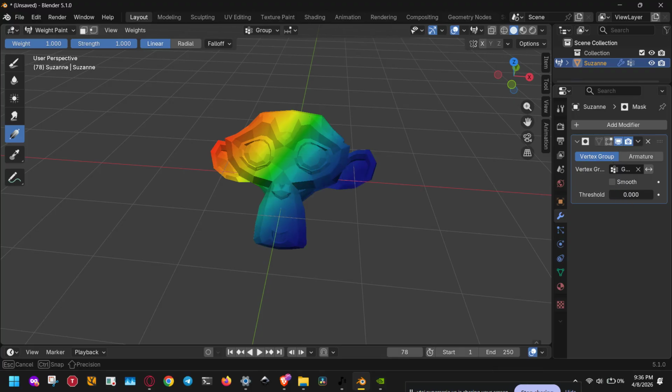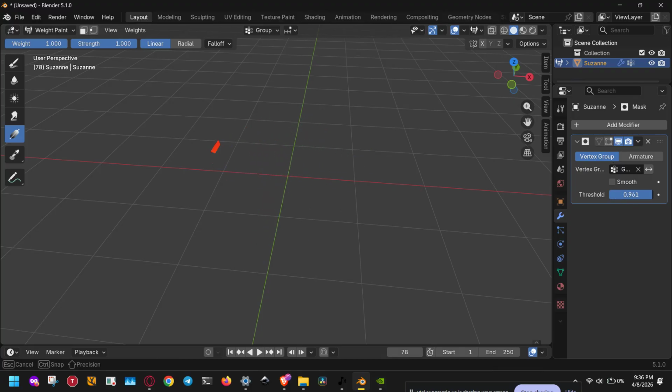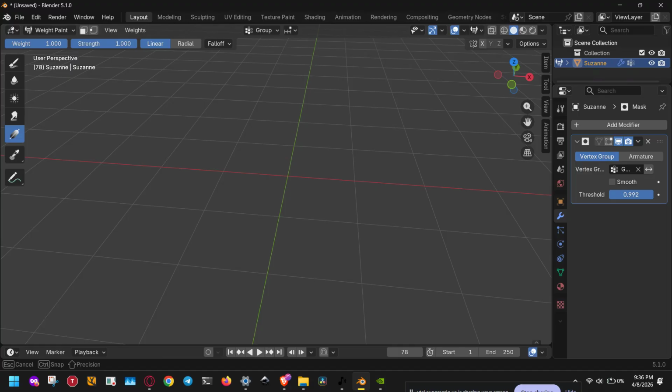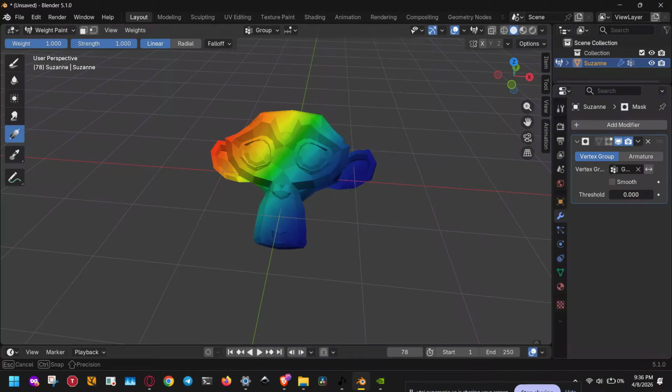Instead of just hiding or showing an entire section, you can create smooth visibility transitions. That means it works really well with dense geometry, soft reveals, stylized transitions, and any setup where you want more control over what the modifier displays. And the best part is that this workflow is fully non-destructive. You can go back and change the vertex group at any time, repaint the weights, or adjust the threshold without permanently altering the mesh. That makes it a great technique to keep in your Blender toolkit.